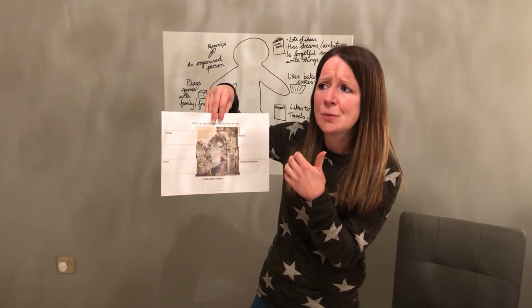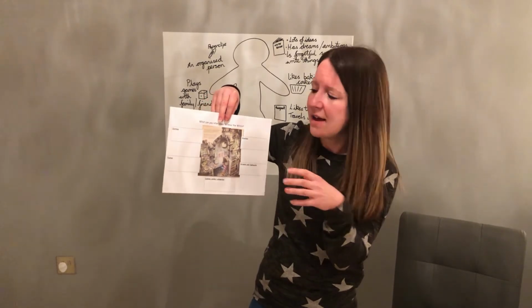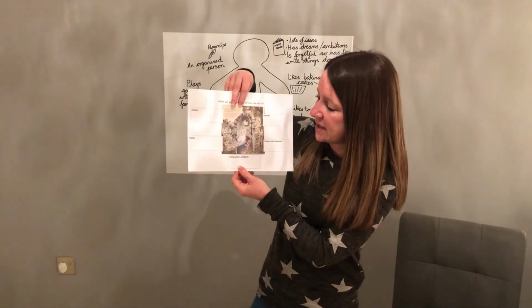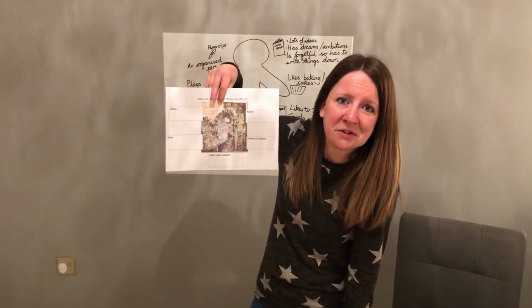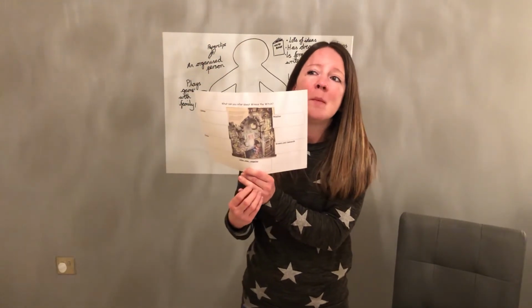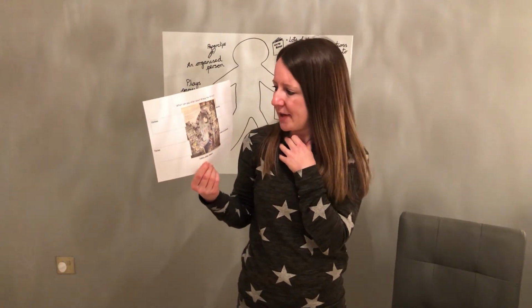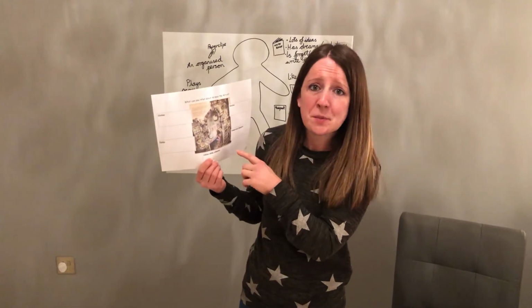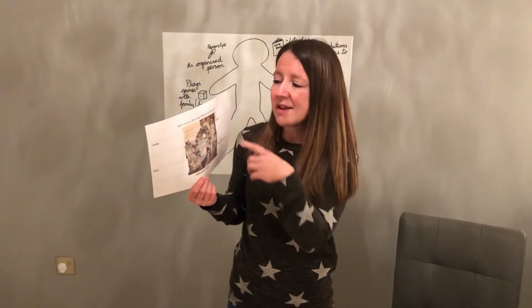Okay, because one of the skills, once we know how to do inference, one of the next skills is to give lots of reasons for why we have inferred that. So for instance, I've inferred that she's quite a messy person because she doesn't clean up her plates. Okay, so you can just tell me one of the things that you think about her, but if you're in certainly years 5 and 6, you've got to be thinking about perhaps writing a few sentences to really explain why that's helped you to infer meaning about the character. There's a little bit more space around the page, so if you see anything else you think, oh, that tells me this about her, write that down as well.